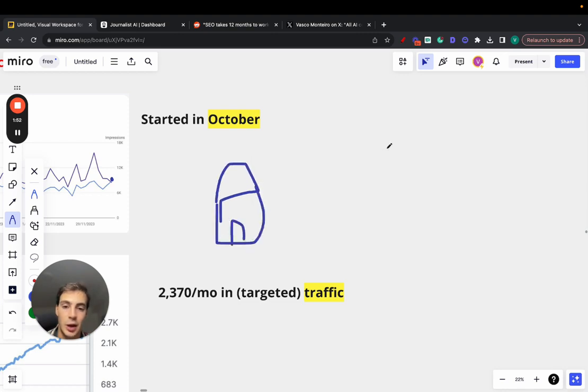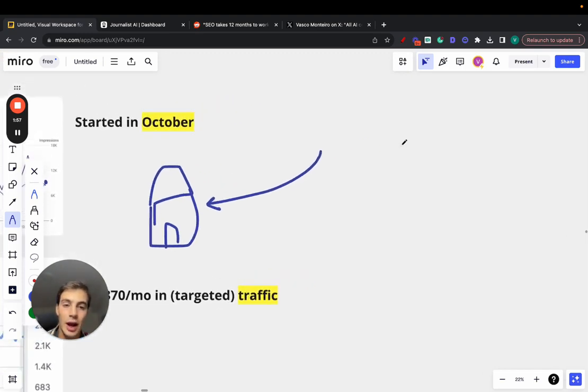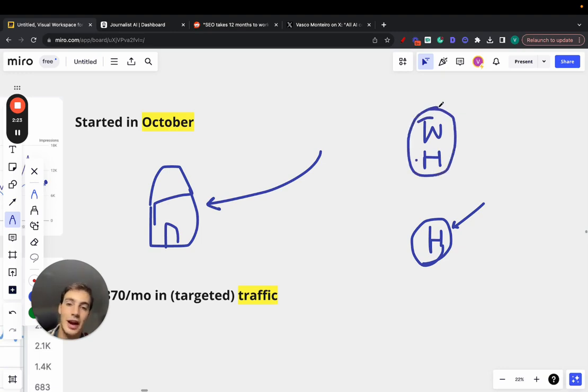I want to get people in to repair their iPhones, right? Now, I want to rank on Google for terms like where to repair my iPhone, how much is it to repair my iPhone. I don't want to rank for terms like how to repair my iPhone, because if I'm ranking a blog post on my site for how to repair my iPhone, people searching for how want to do it themselves, right? While people searching for where or how much are people that want someone to fix the iPhone for them. So I want to rank my site for these terms right here. So these people are the ones I want.